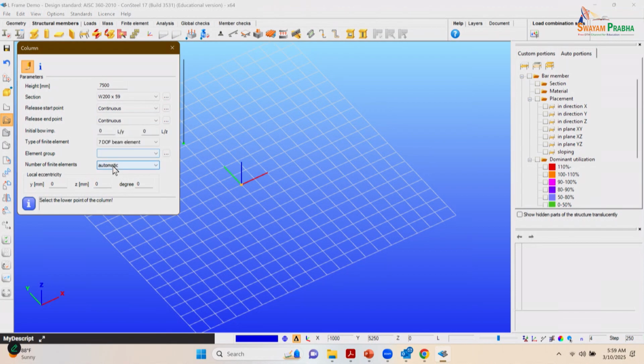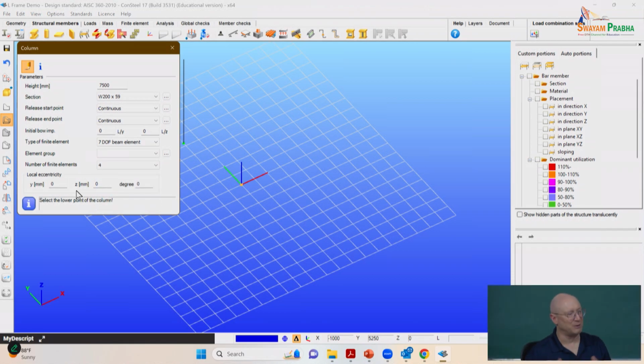Okay, and so here, rather than take the automatic, I want to look at it first with just 4 elements per member. So we're going to just set that as 4. Okay. So now we're in a good place where we can place our column. And so what we want to do is to come in and kind of hover.